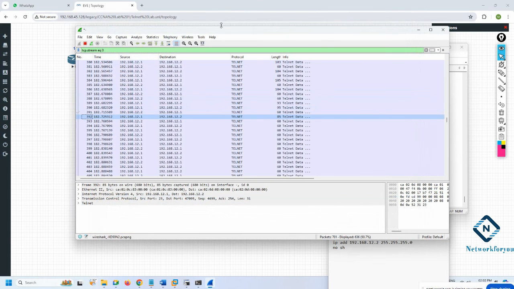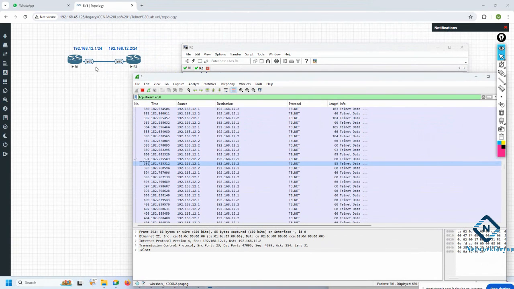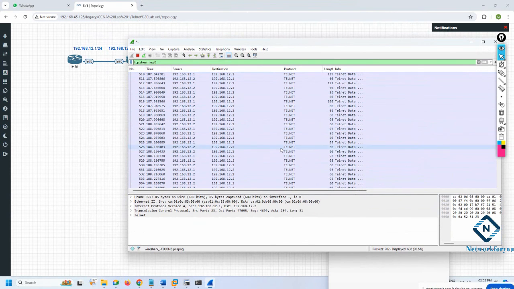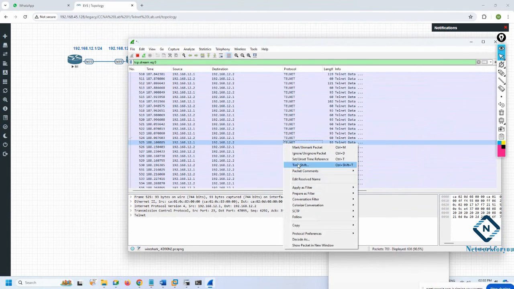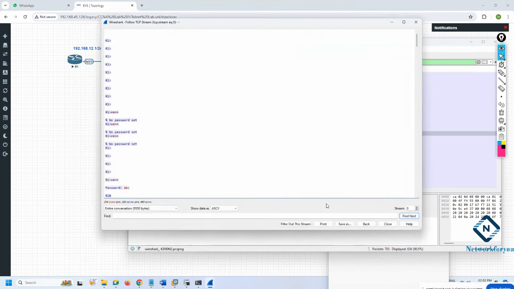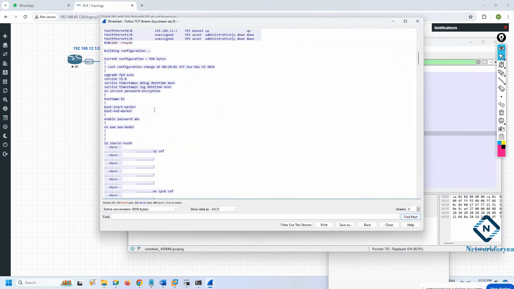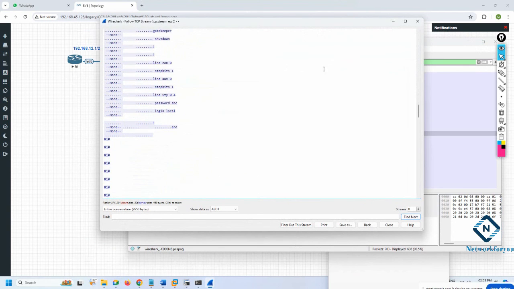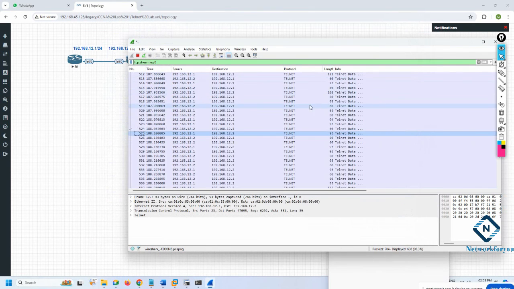The same thing you can do. I open Wireshark, I take this interface, and I go here and take any packet, whatever packet you want, right click, telnet packet, follow TCP stream, and check whatever we typed, whatever we did. It is present in the packet, and any attacker, anyone can see that.